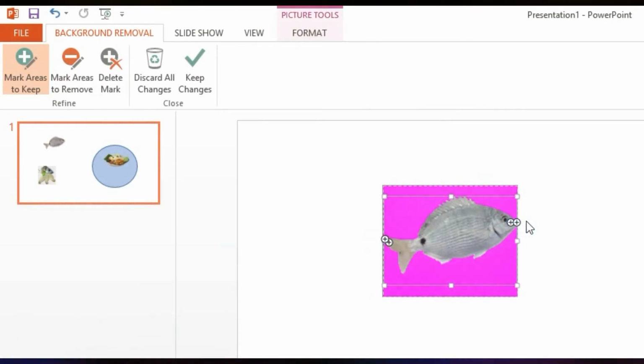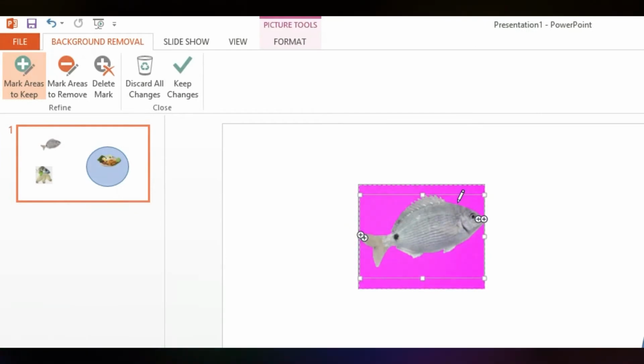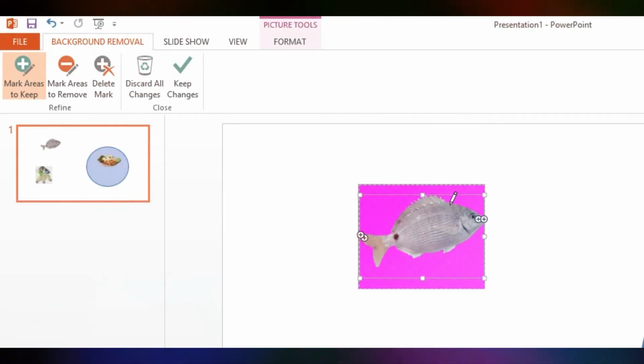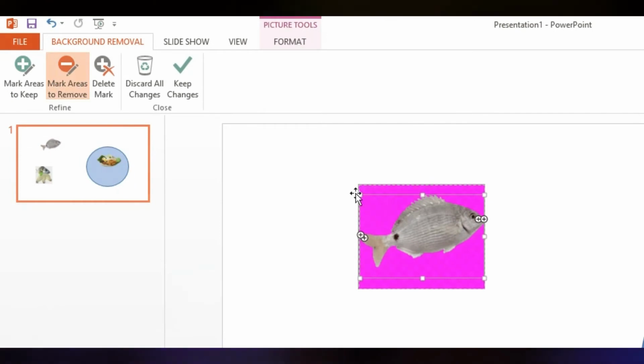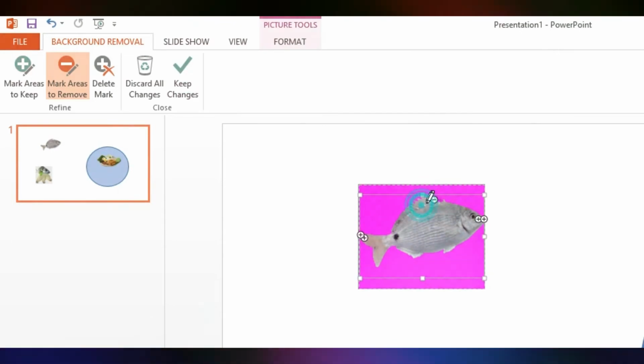Okay. Again, if you want to remove some areas here which you don't want to include, instead of mark areas to keep, you can use this one, mark areas to remove. Just click this one, then example, you don't want to include this one, just click that one, click that one, click that one.